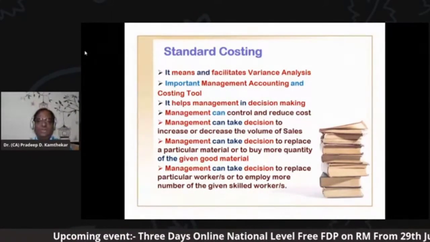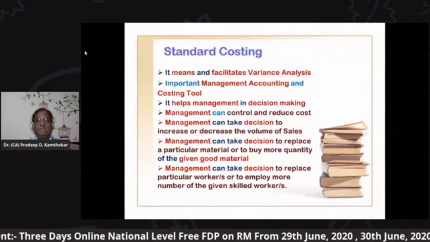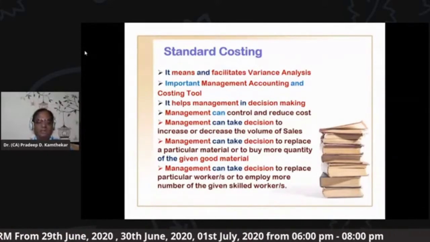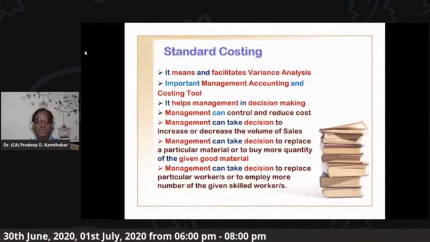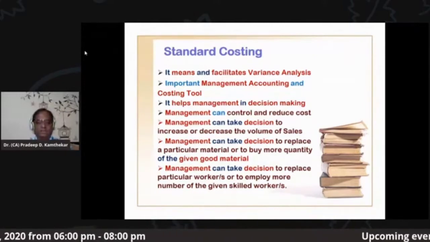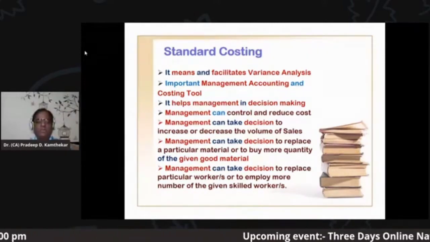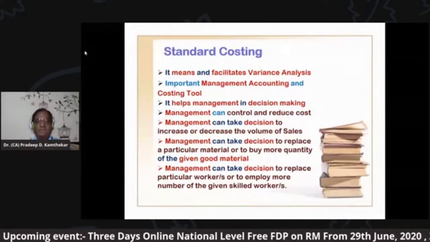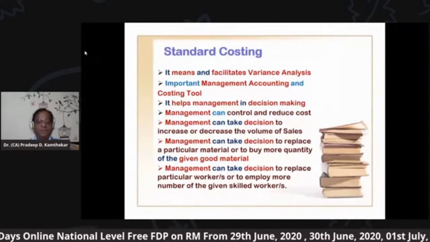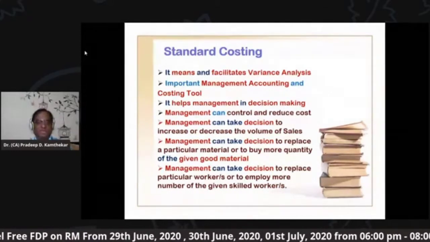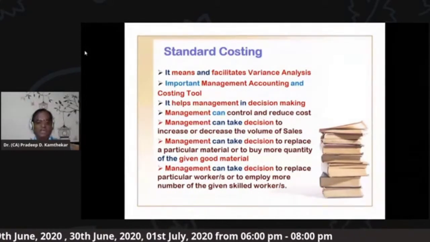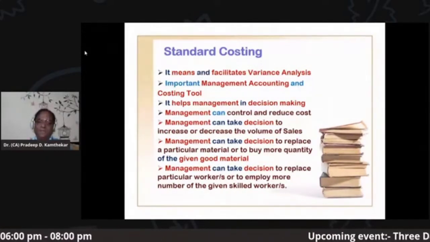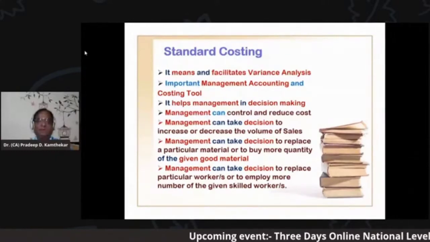Increasing the selling price and thereby increasing the profit, though it appears to be very simple, is not practical, and that cannot be done because we live in a world where there is a competitive market, there are so many competitors in the business. So by increasing the selling price, we just cannot increase the profit. So what is the better option? The better option is to control the cost, and if we can reduce our cost by keeping the selling price the same, thereby one can increase his profit margin.